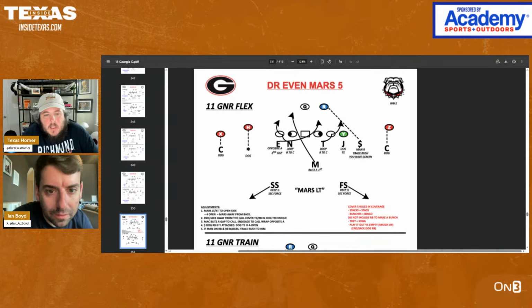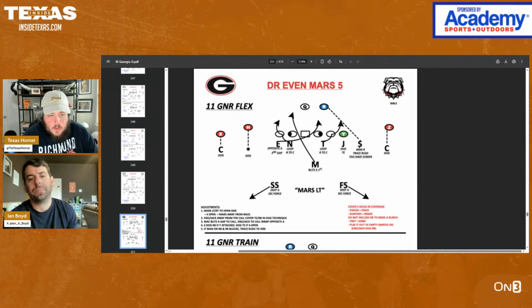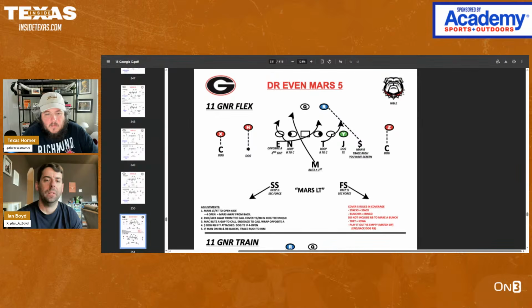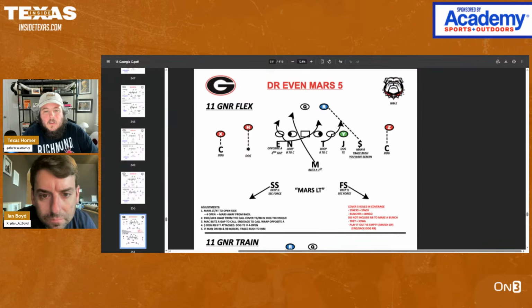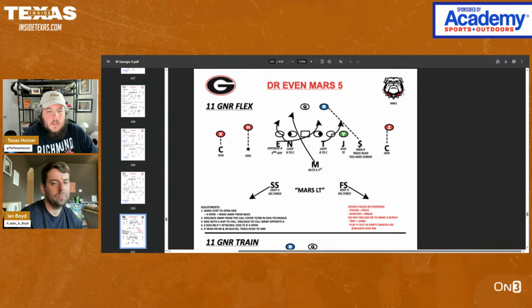So you're getting 2 deep safeties, and when we described cover 2 earlier, we were talking about 2 zone, so underneath players are in a zone. When we say cover 5, it's Georgia's version of 2-man. So you're going to have the 2 high safeties in case somebody gets absolutely cooked and they run deep. But everyone underneath is going to contest routes at a short distance too. So if they have a lot of receivers and they're running a bunch of sits, it's solid there with still the protection over the top.